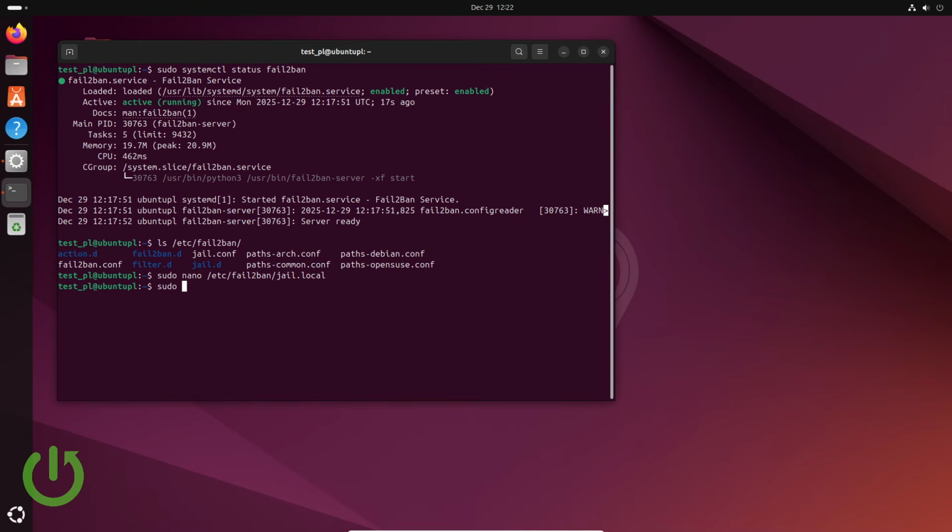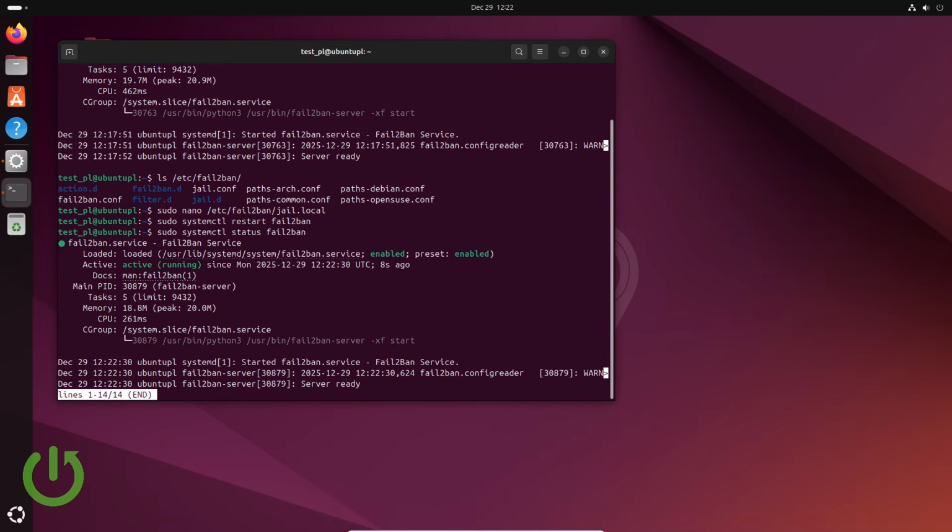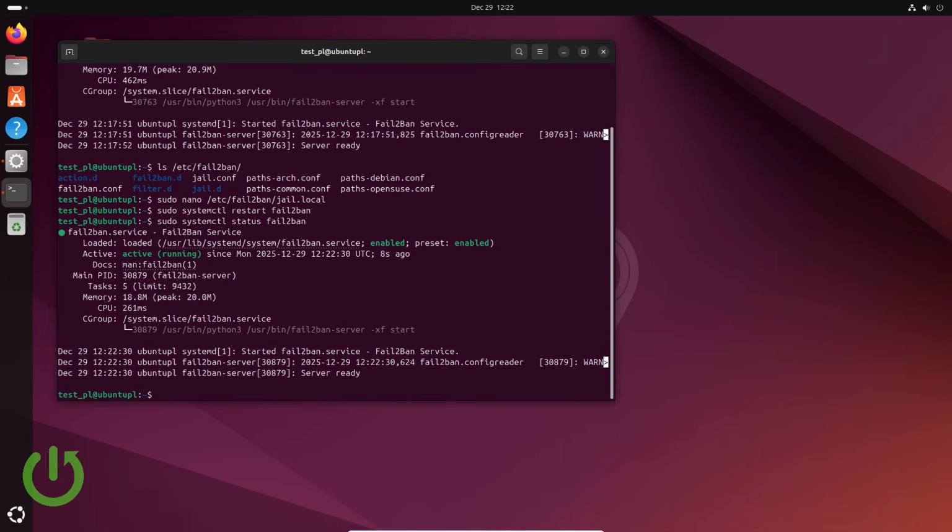And in order to make it work, we have to restart our fail2ban. So sudo systemctl restart fail2ban. We have to press Enter. And right now we can maybe check if it is working again, because I'm not sure, but it should be working. Yes, it is working. And right now we can clear that.